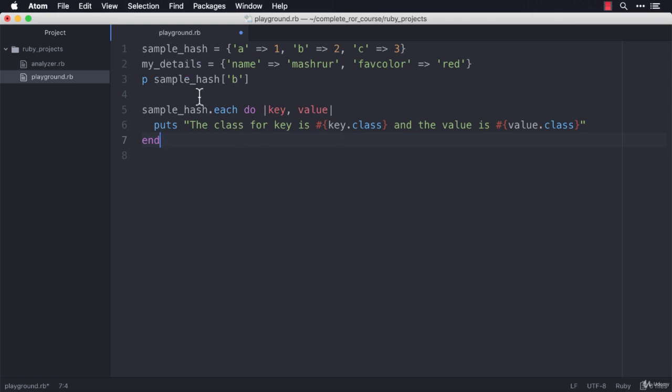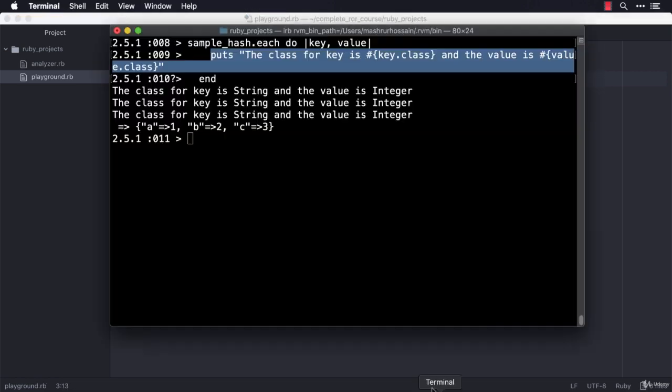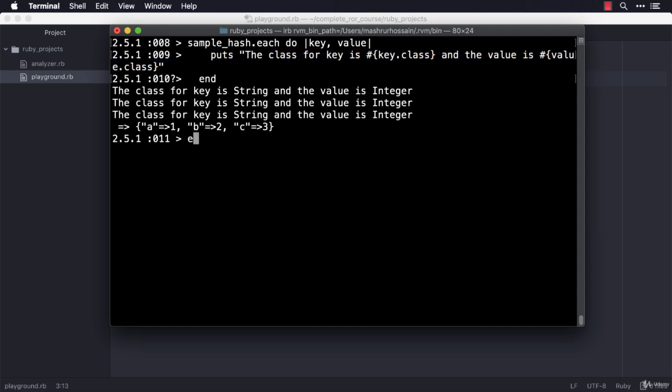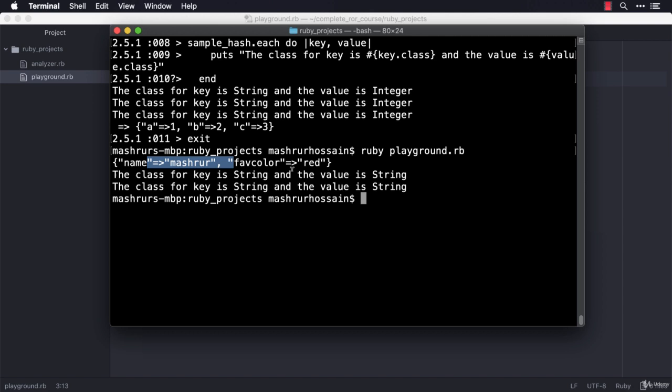Now instead of running it on sample hash, if I run this on my details, if I save that, and then I'm going to print my details. Let's run this. I'm going to exit out. You see the class for key is string and the value is string.